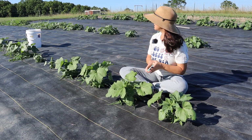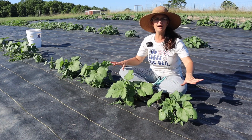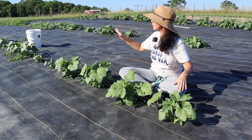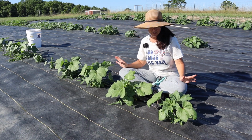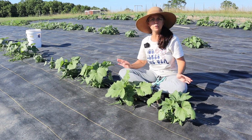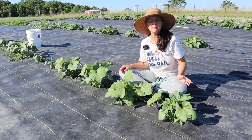Next up in this row, this is okra. These are baby okra plants. And at the other end of this row, which you can't see right now, are cucumbers. There are 2 things that I need to do here with the okra. The first thing is pull weeds, just as the name of the game today.